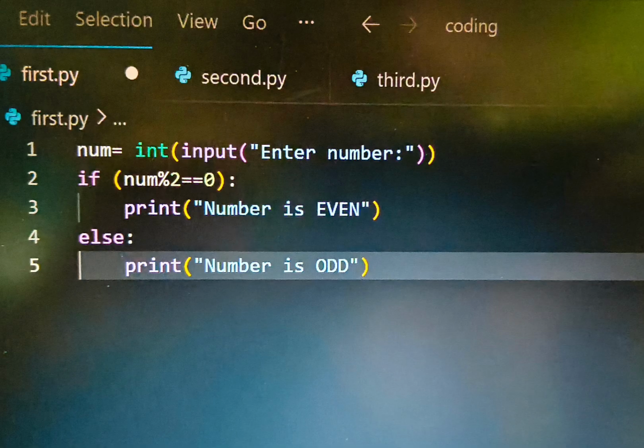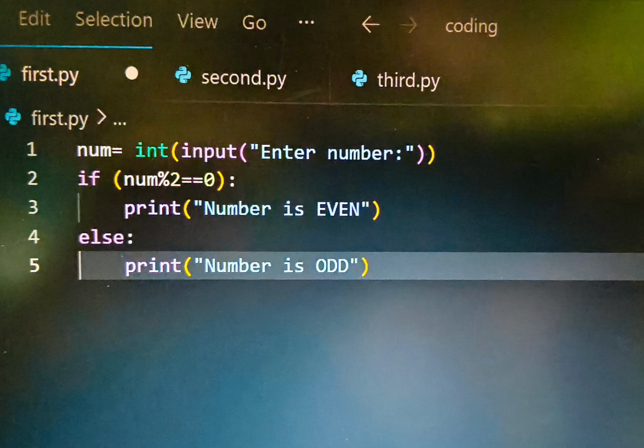So here we have used two equal to signs to show the equality, and modulo is the operator which is used to find the remainder. Here I have written num modulo 2, which means the number entered by the user will get divided by 2, and the Python interpreter will check whether the remainder is equal to 0 or not, because we have used the double equal to sign.